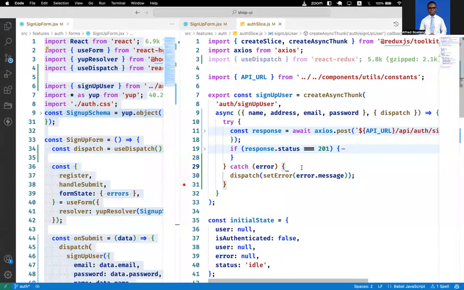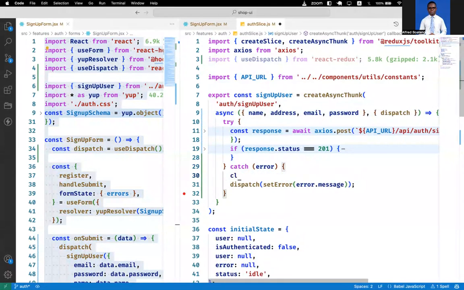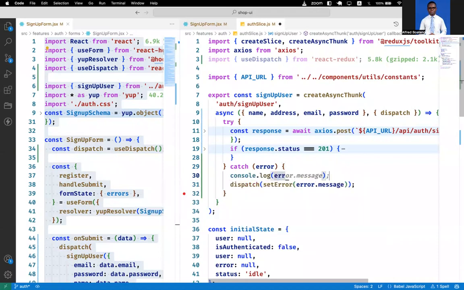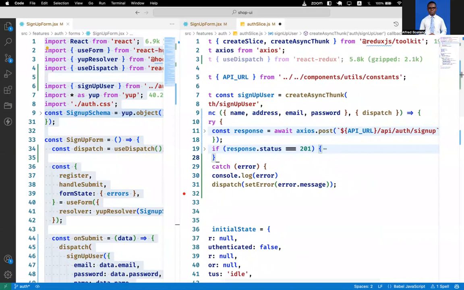But do you think we are going to get the error message? Let's console log the error. Cool. Using the dispatch method.